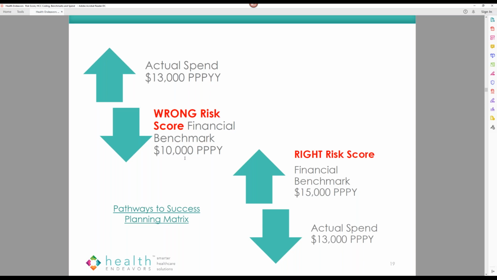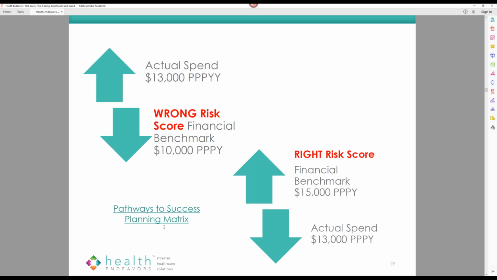So pretty much no matter what you do, if you are at 10,000 and it's wrong, you're not going to be able to get your spend under that amount. So let's say the correct benchmark should have been 15,000 per patient per year. So this is the right risk score extrapolated out to the financial benchmark, and your actual spend is still the 13,000. Then you have an opportunity to achieve shared savings.